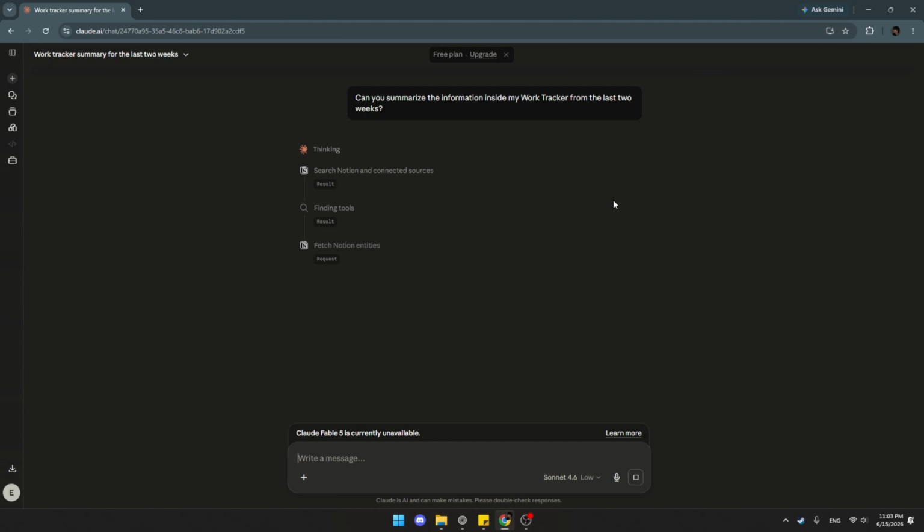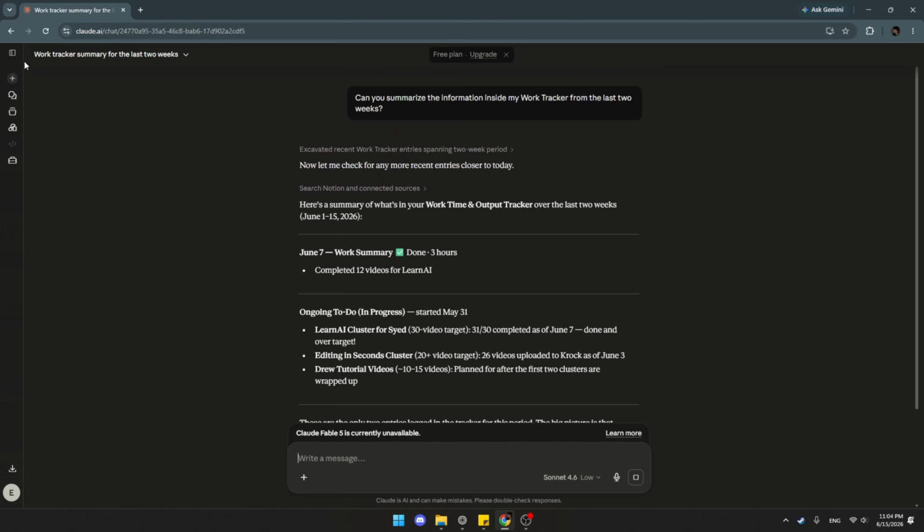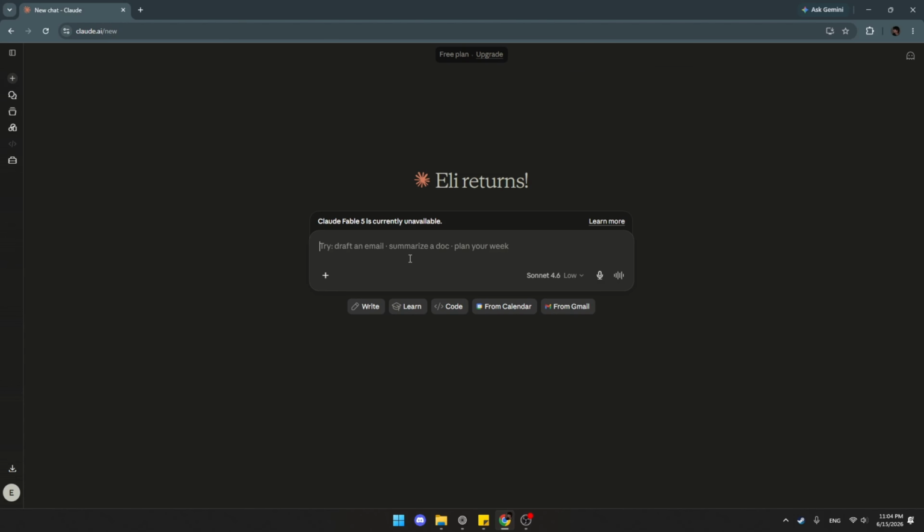So you can also use this for things like setting up appointments if you're using the Notion calendar app, as well as managing your notes or maybe your files and documents. Here we go. This is all information I had in my Notion account. And as I've said before, you can use a lot of creative tasks when writing your prompts.